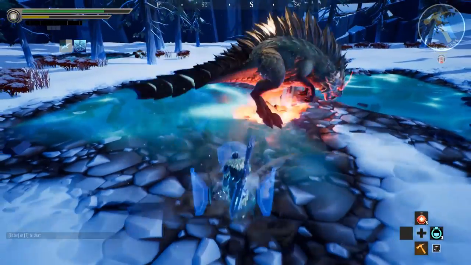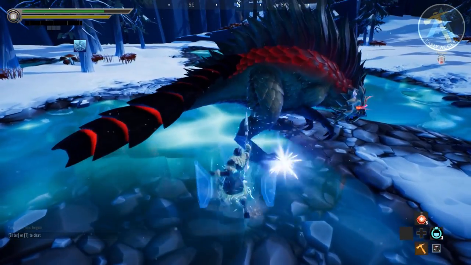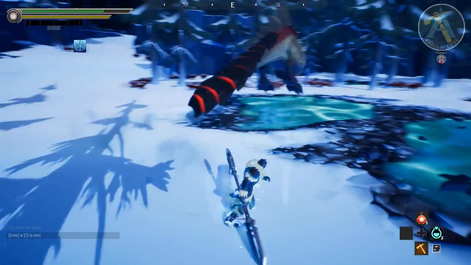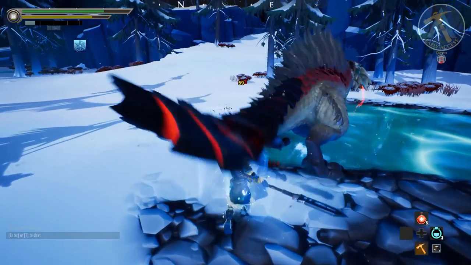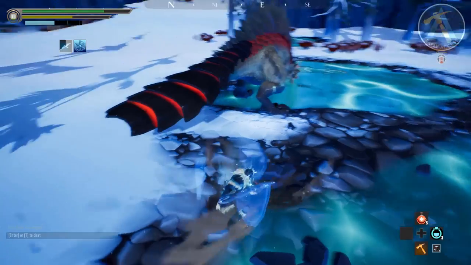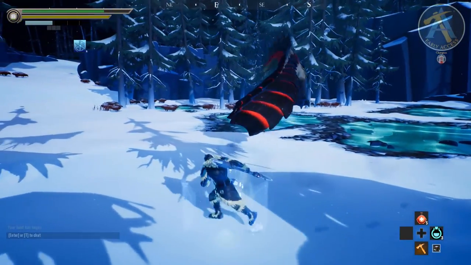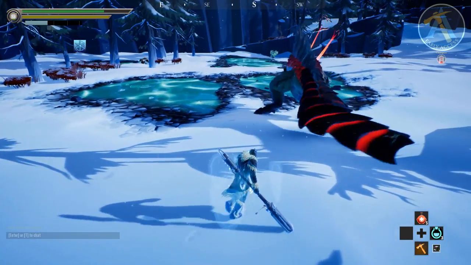Oh, no. I did that to myself, didn't I? Ooh, boy. All right, just wait for him to stop. You see, this is where having multiple people would be a good idea, because while I was attacking or distracting his tail, whoever I was playing with would be able to attack the head, or the arms, or the legs, or any other body parts, really.